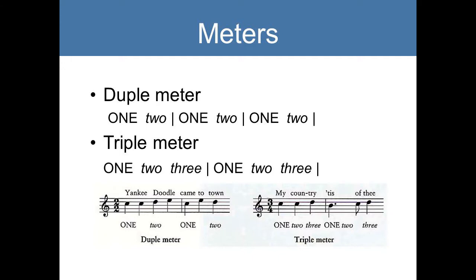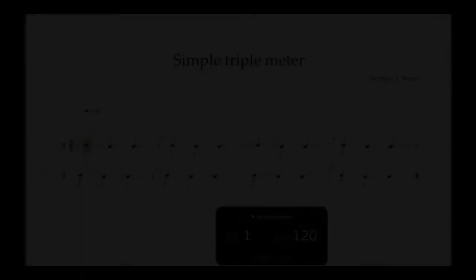How do you count the meter? Here, our most important task is to find the stressed beat. It will either be one stressed and then one less stressed, duple meter, or one stressed followed by two unstressed, triple meter. Very few songs are in triple meter, and then we know that they're either going to be slow or Viennese waltz. We would count it as 1, 2, 3, 1, 2, 3. Let's listen to an example.